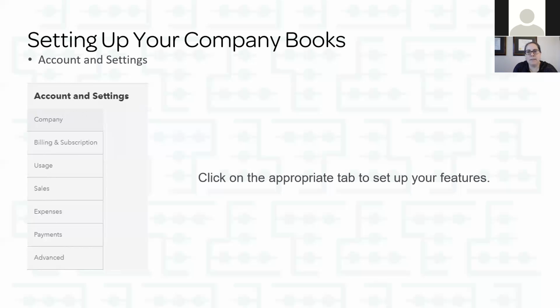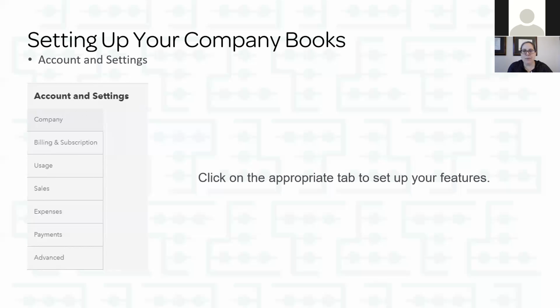The expenses tab includes settings that tell QuickBooks Online how to handle your reimbursable expenses and the default settings for your bills and purchase orders. Then there's a payment tab where you can sign up for QuickBooks merchant accounts, to accept credit cards or bank transfers through QuickBooks. And then the advanced tab includes settings for all kinds of things that I like to use. So we're going to go there.